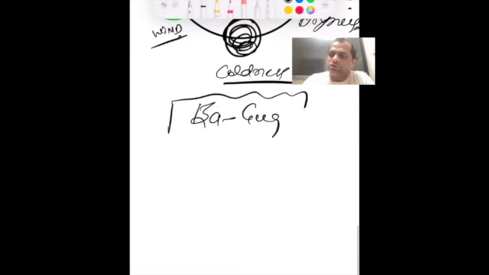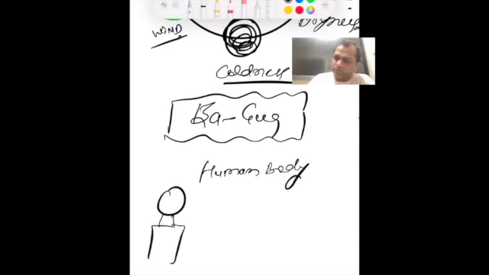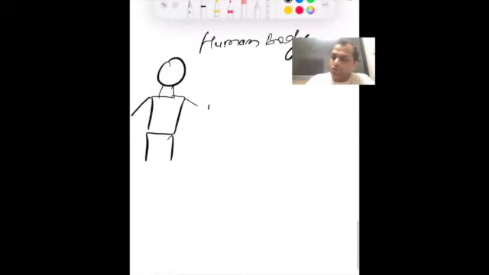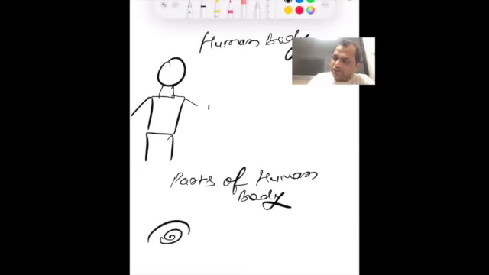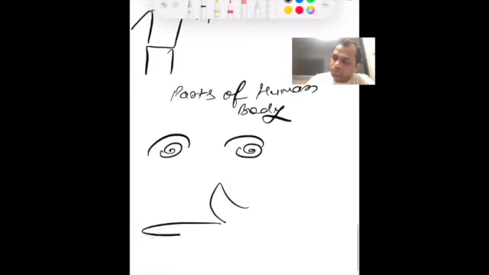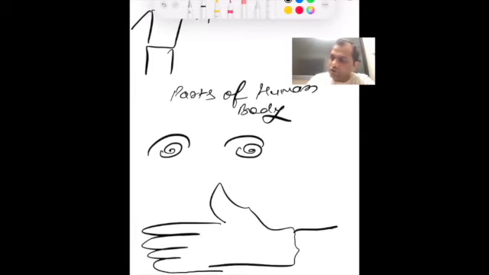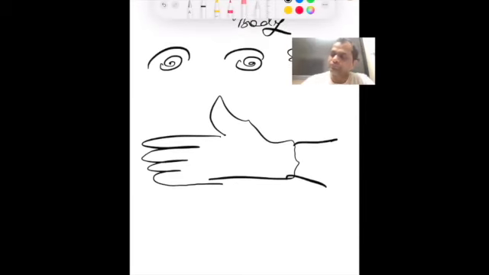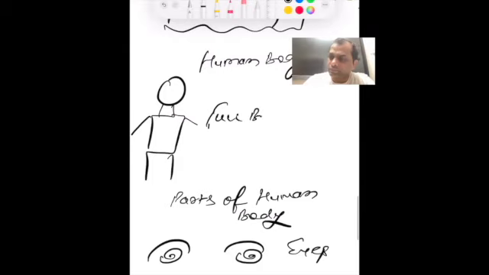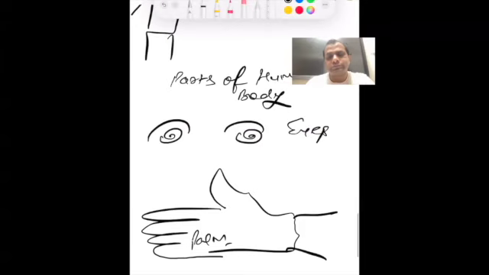Let's talk about the Bagua, because these all things has been taken origin from the Bagua. As per the Bagua, whether you talk about the human body, or you talk about any parts of the human body, like let's talk about the eyes, or let's talk about the palm, or let's talk about the feet, whatever. Everything, either the full body or the part of the body, has constructed under the rules of Bagua.